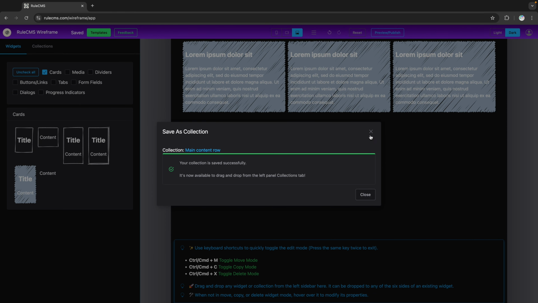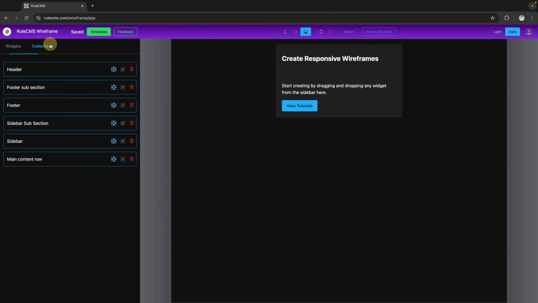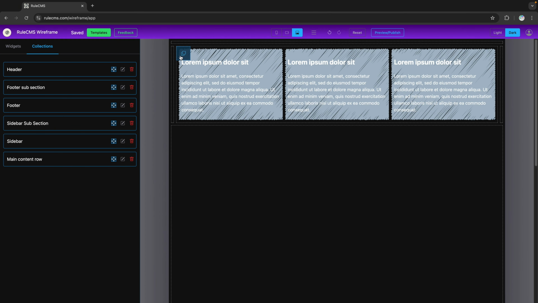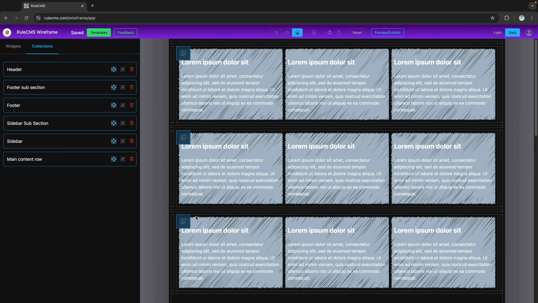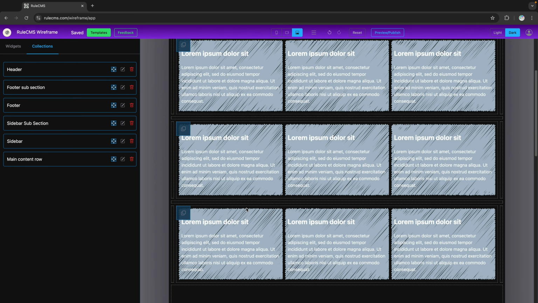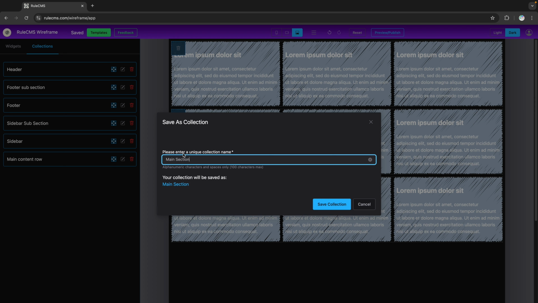So we got one row of it, and just like all the other workflows, we'll just drag one of these and just make multiple copies of it, right? So here's one more row, maybe that should be enough. 4 rows of main content, and maybe I'll just make it 3. All right, so it looks nice. All of this can be edited later when they're together, but I'll save this as main section. All right, so this is the main section.